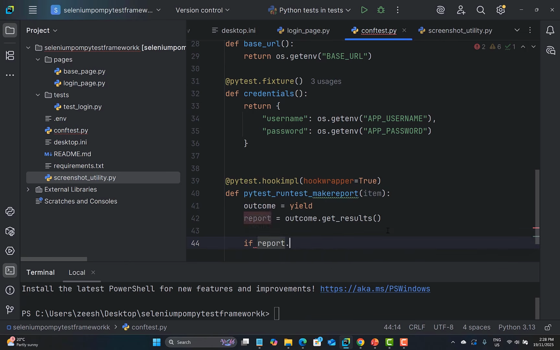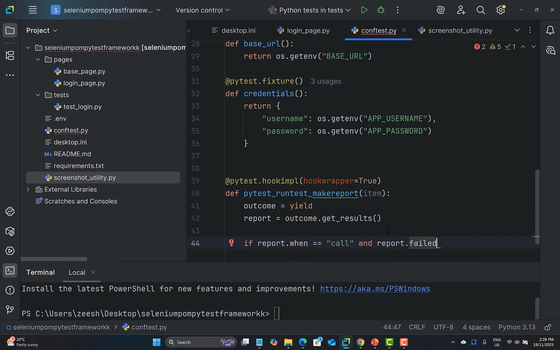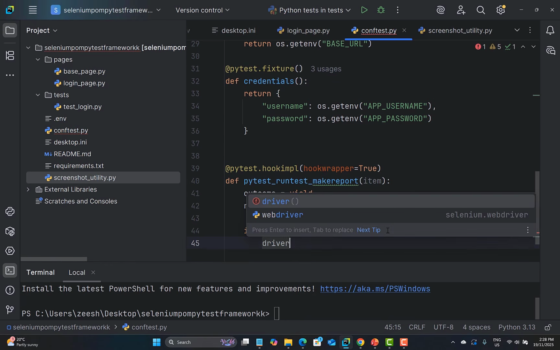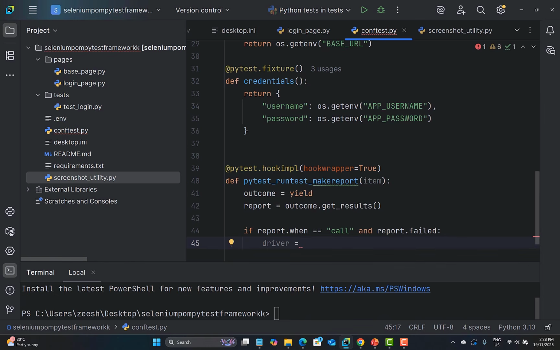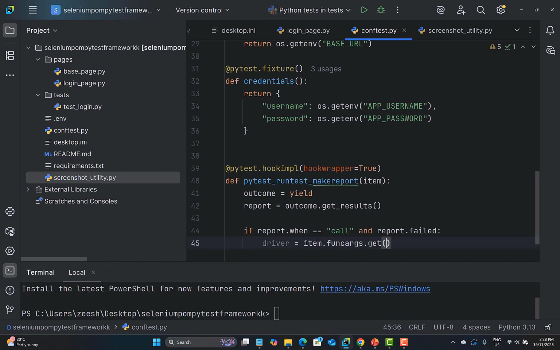So once we have this, now put a condition: if report.when is equal to call and report.failed, then if this is a fail, driver is equal to item.funcargs.get driver.